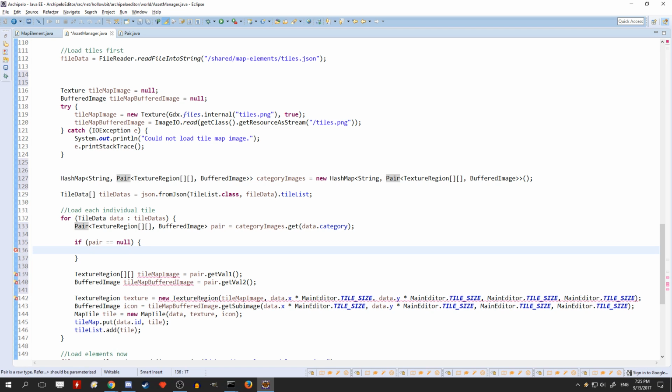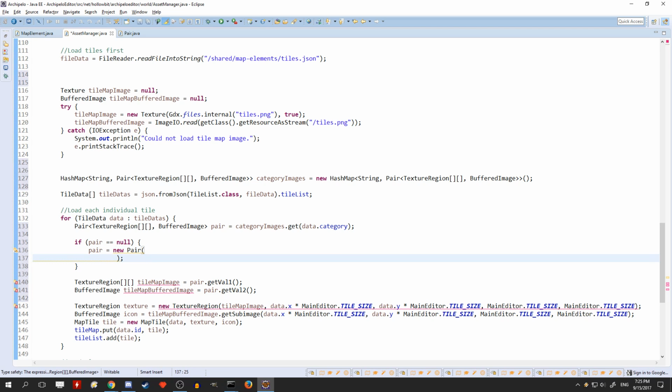Yeah, why not? The first value we're inputting into the pair is going to be a new texture region.split, new texture, and the location of the texture is in map elements.